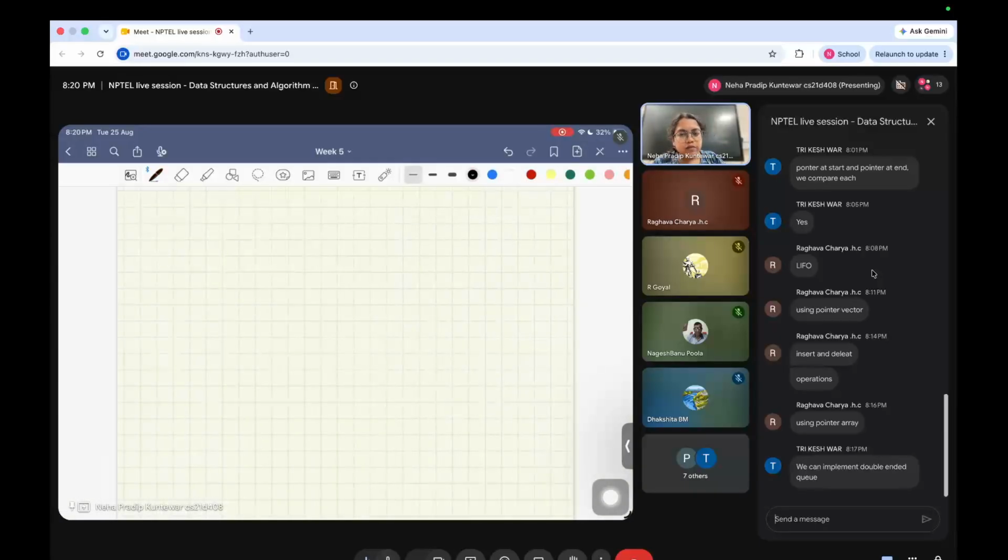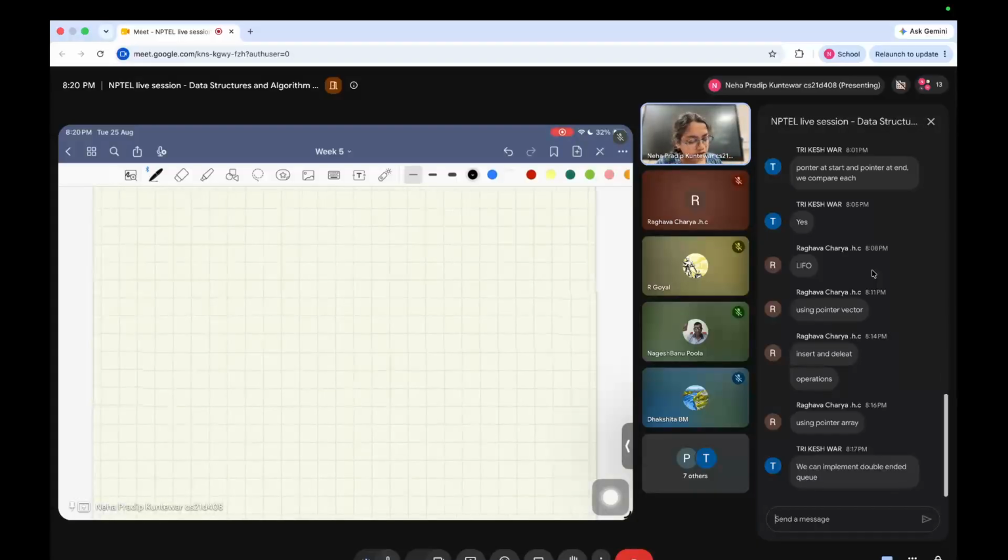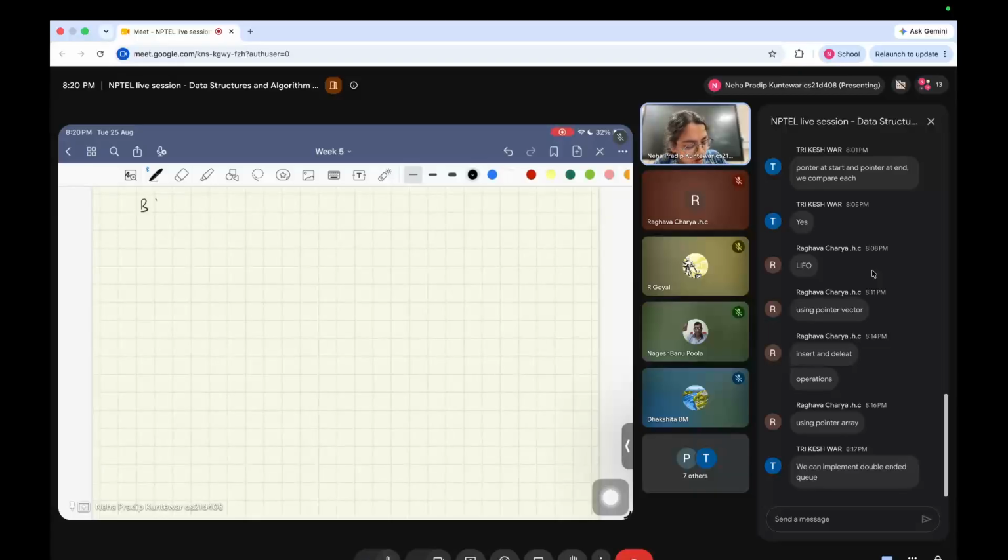Okay, so now we will move on to the second theme that was discussed in the classes, which is called the binary search trees. So how did we define the binary search trees? These are binary trees with the property that the value at a node n is at least the value at the right of the node, and it is at most the value at the left of the node.